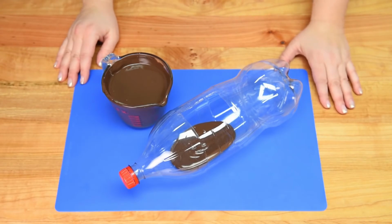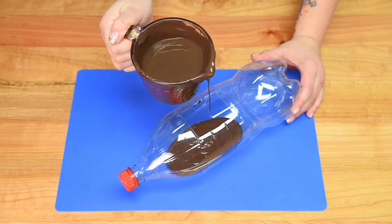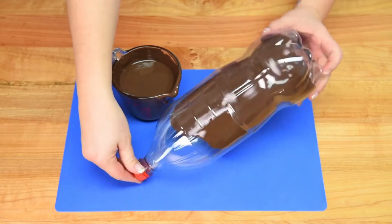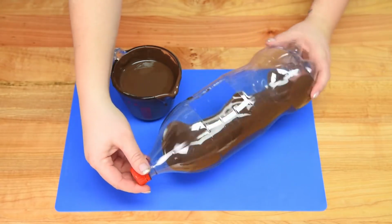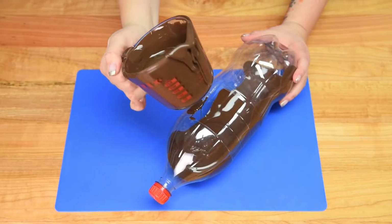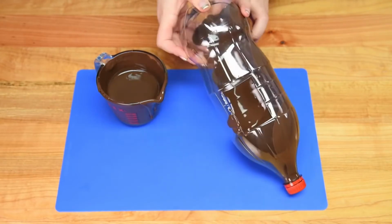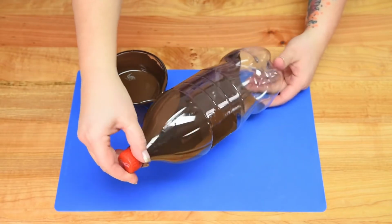So I've got some melted chocolate in my pop bottle. Now you probably want a little bit more than that, 1/4 cup to 1/2 cup. And you're going to put a couple of coats onto it, so it doesn't really matter how many you put each time. What I'm going to do is roll your bottle around, manipulate it in order to get it all covered in chocolate. And like I said, you're going to want at least probably 2 or 3 coats of chocolate. The thicker it is, the better it's going to be and the less chance it will have to break on you. So I'm just going to keep doing this, and then once I have 1 coat completely covering the outside of the bottle, I'm going to put it into the fridge, let it sit for probably 10 minutes or so until it's solid, and then I'll put another couple coats on in between each time.